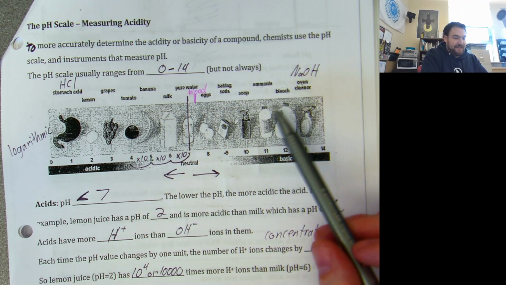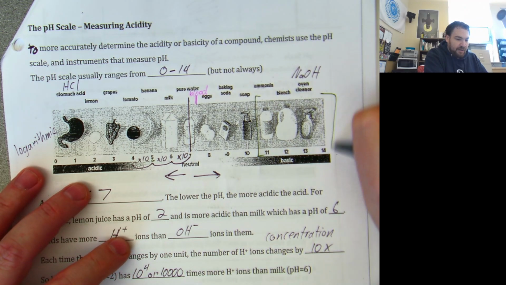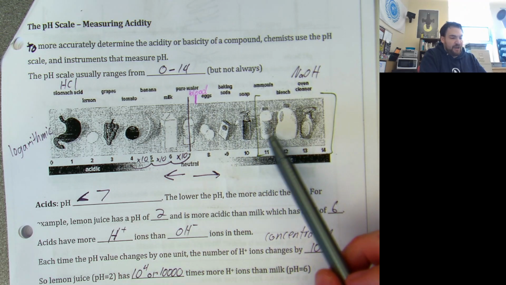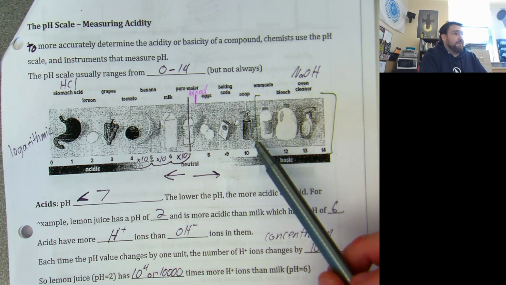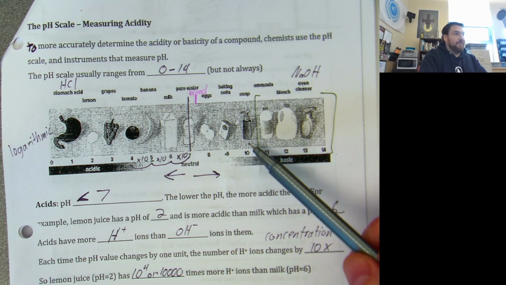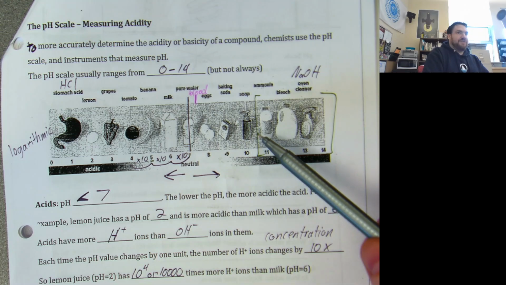And then you get into some of these nasty ones over here. The line kind of exists between soap and ammonia. Up to soap, we use these as decent cleaners. If you were unfortunate enough to ever have your mouth washed out with soap, if your parents still did that, I grew up in an era where that was a thing. You said a bad word, you got your mouth washed out with soap.